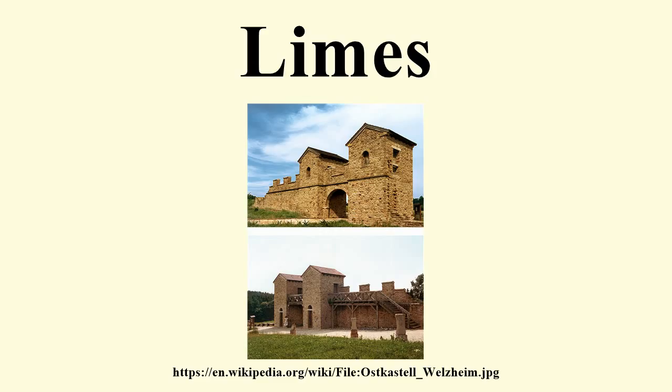The most notable examples of Roman limes are: Hadrian's Wall (Limes Britannicus); the Antonine Wall in Scotland; Limes Germanicus — the Germanic and Rhaetian Limes; Limes Arabicus — the frontier of the Roman province of Arabia Petraea facing the desert; Limes Tripolitanus — the frontier in modern Libya facing the Sahara; Limes Alutanus — the eastern border of the Roman province of Dacia; Limes Transalutanus — the frontier in the lower Danube; Limes Moesiae — the frontier of the Roman province Moesia, from Singidunum in Serbia along the Danube to Moldavia; Limes Norici — the frontier of the Roman province Noricum, from the river along the Danube to Carnuntum in Austria; and Limes Pannonicus — the frontier of the Roman province Pannonia, along the Danube from Klosterneuburg, Austria, to Taurunum in Serbia.